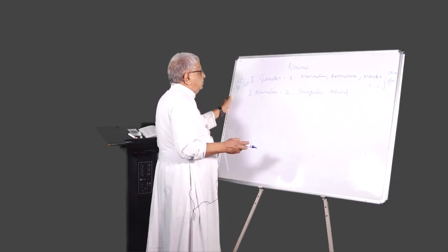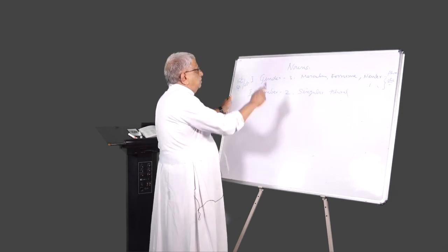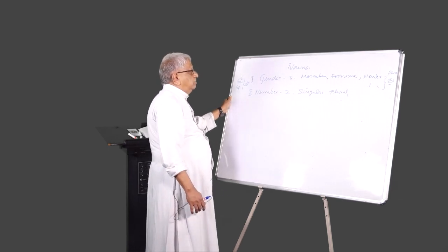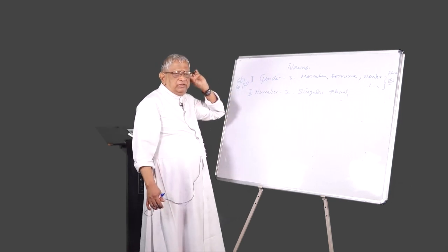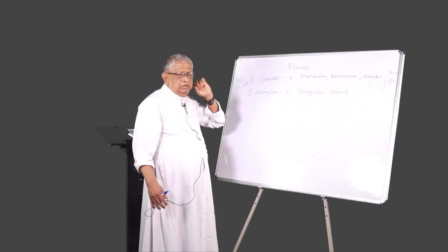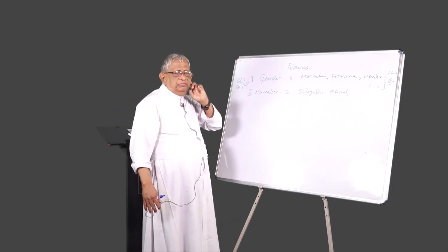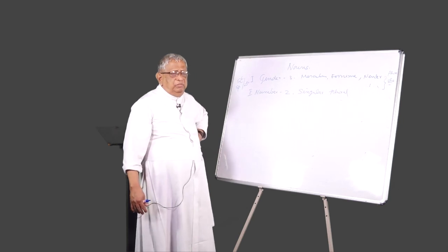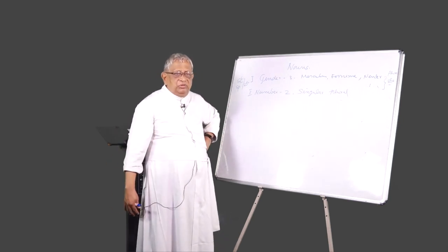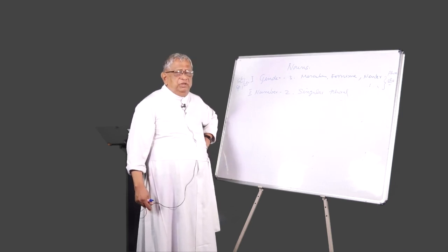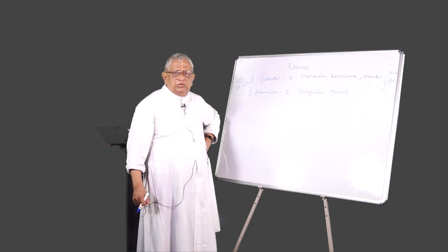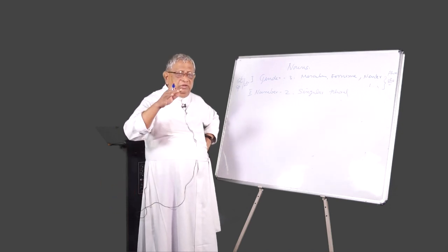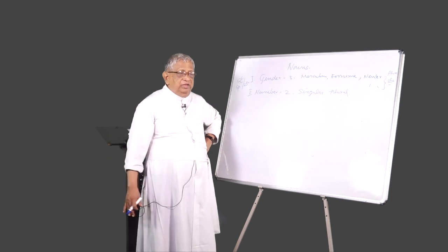So gender, number, singular and plural. Gender is masculine, feminine and neuter. All the nouns belong to this category. As I said, this is very indiscriminate. Why is Tisch masculine? There is no answer. Why is window neuter? We don't know. Why is door feminine? We don't know, because as I said, grammar and grammarians come later. The language was used by the people, and the grammarians did not want to disturb the usage of the people. They said, this is the rule, this is how the people use it. Now, if you make a mistake from now on, that would be a mistake.